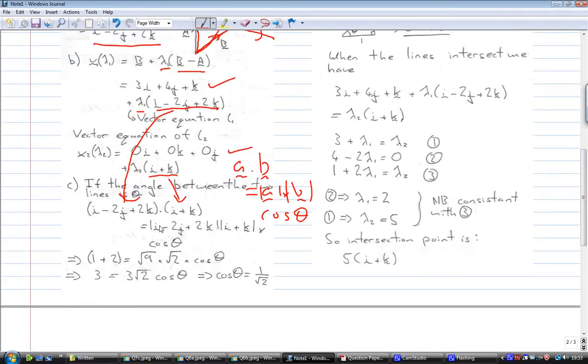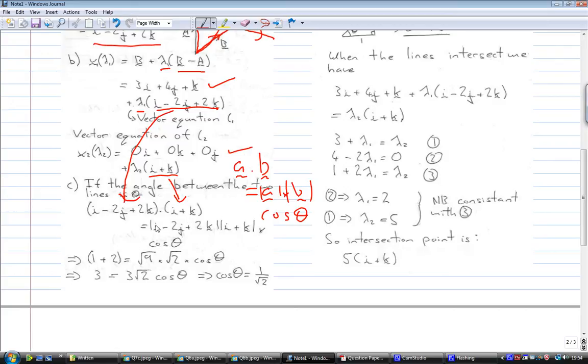To do the dot product of two vectors like this, you dot the i with the i over here, and you dot the j with the j over here. There isn't one. If you dotted, for example, the j with the i, they're orthogonal to each other, so it will always be 0. So you only need to look at the i's, the j's and the k's separately. You get 1 for the first one, there's no j over here, and there's a k with a k, so that would be the 1 plus the 2.